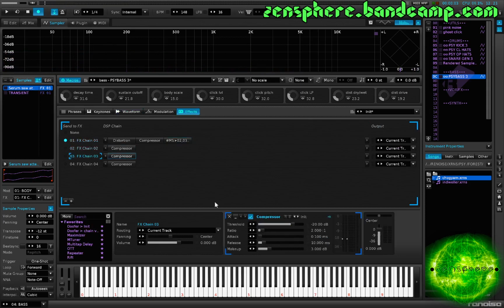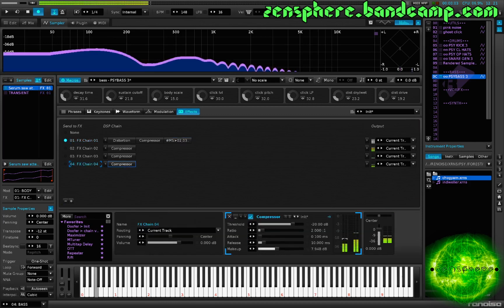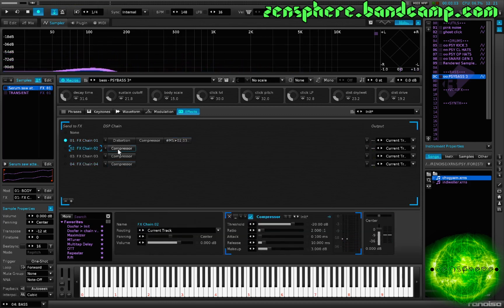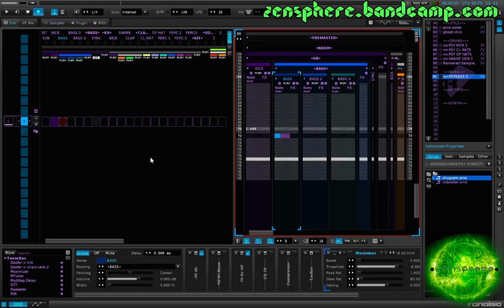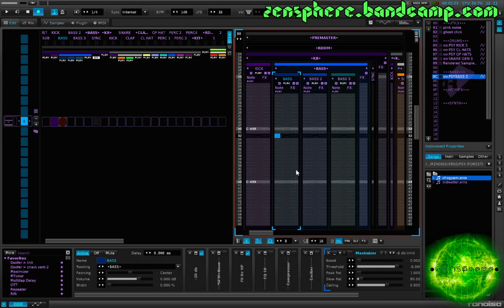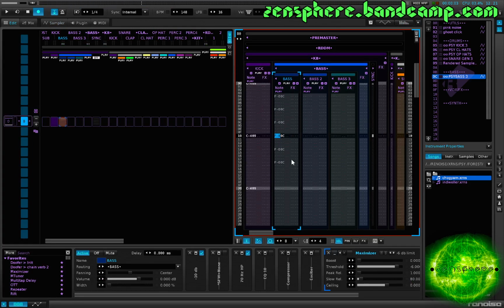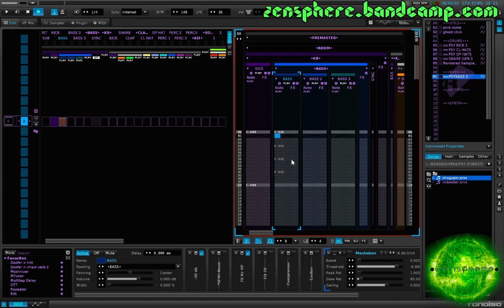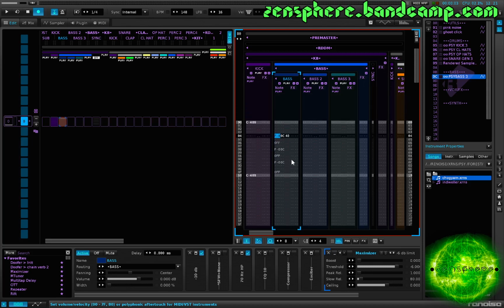Let's see. I'm going to check my compressor settings here. Yeah, we're just going to make this dark as fuck. We'll see if it translates well. Okay. So we'll try that as a working model, and then we'll tweak things as we need to. And we'll just go with the usual rolling pattern. And I like to make that last note a little longer.